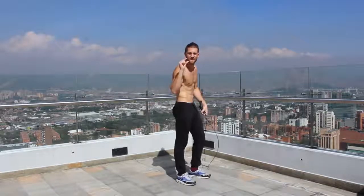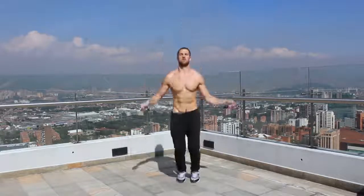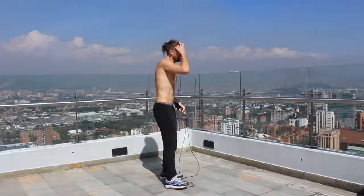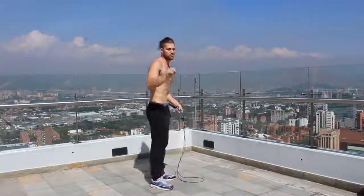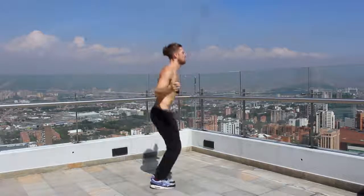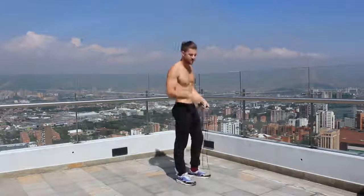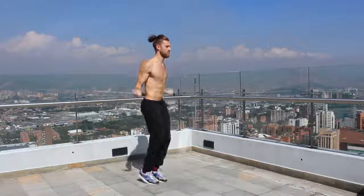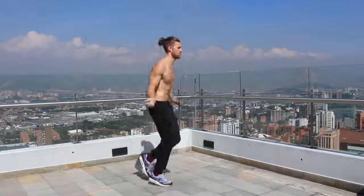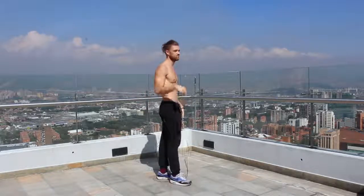Next, let's talk about how high you're jumping off the ground. A lot of people when they first get started try to jump high in the air so they don't trip over the rope, but that's actually the opposite of what helps. When you jump higher, your hands come up, which brings the bottom of the rope up too, and you end up tripping. When you come just a half inch or an inch off the ground, you have much more control, you're able to spin the rope more smoothly, and your body isn't flailing around.